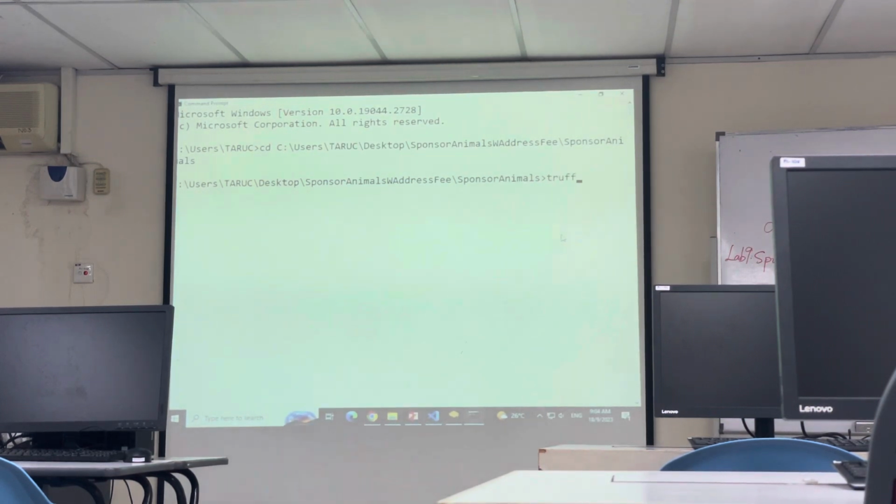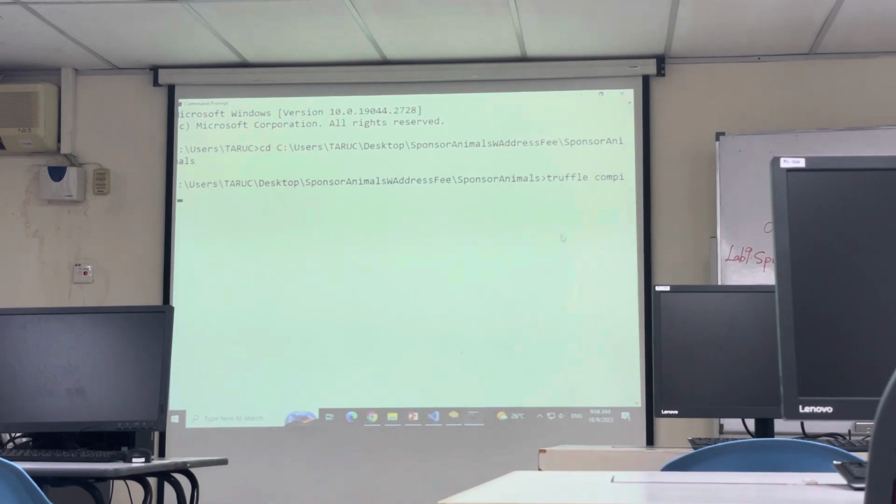run truffle compile. You don't need to do truffle init. Why don't you need to do truffle init? Because I already have the folder. All my files are already put inside the folder. You don't need to create an empty directory again, so I directly run truffle compile.